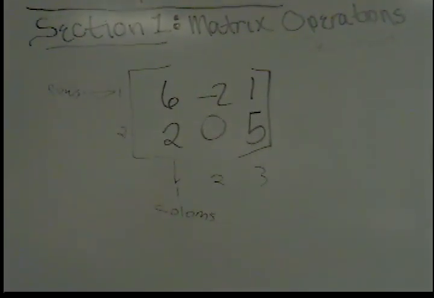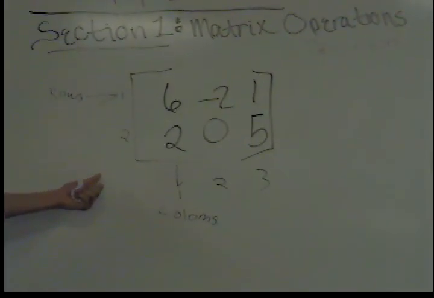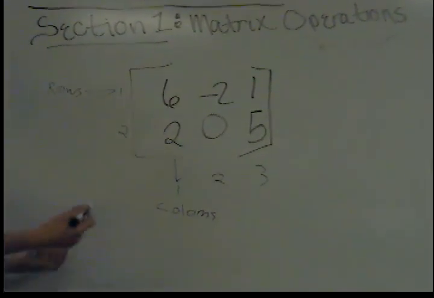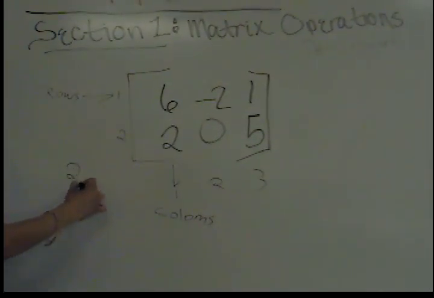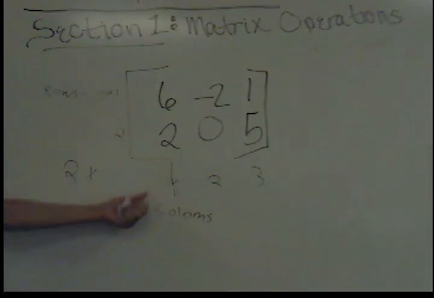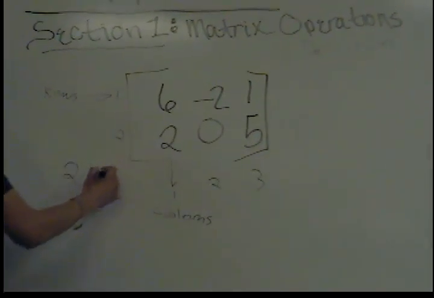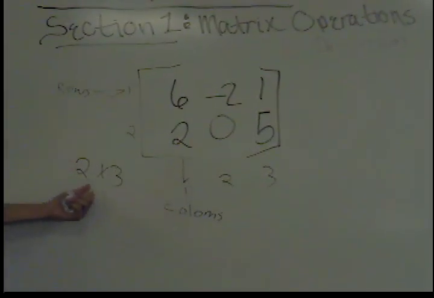And to read, see how many dimensions it has, you'd read rows and columns. So this is 1, 2, a 2 by 1, 2, 3. A 2 by 3 matrix.